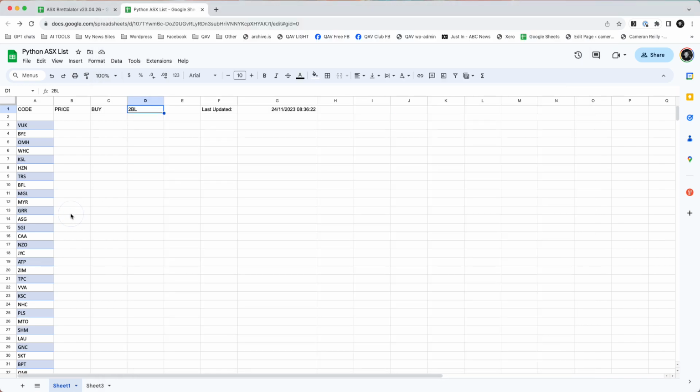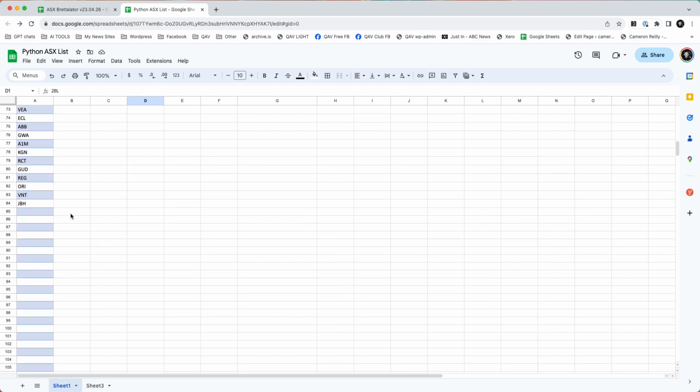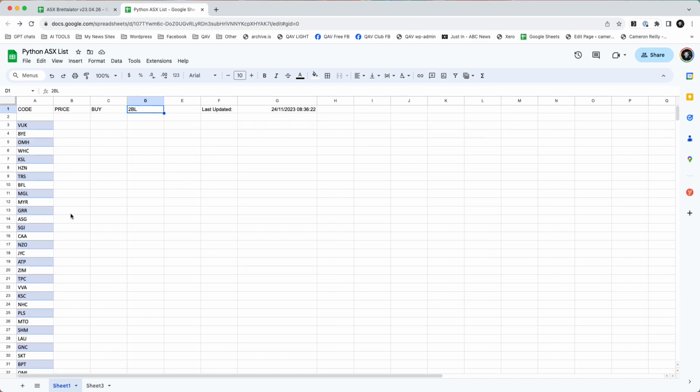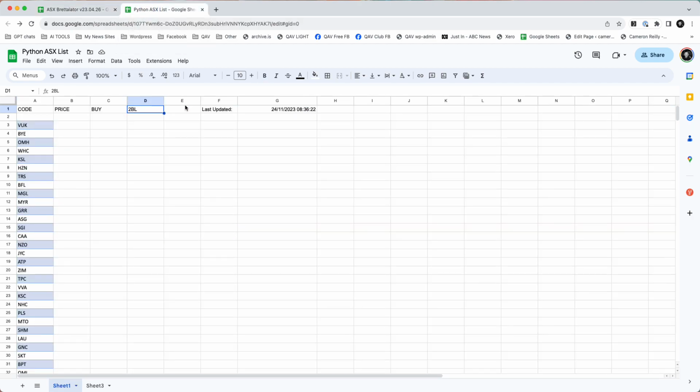So the reason I set this up recently is this script, when I run it on Google Sheets, because there's a couple of hundred stocks here, well, actually this morning there's only 84 for some reason, but the one I ran last night had a couple of hundred. I think I filtered that list I just showed you. I'd filtered out the negative sentiment ones. But when there's a couple of hundred stocks in there, this can take an hour to 2 hours to run, because as we know, Google Finance and the Bredolator is not exactly fast. It takes 5 seconds or whatever every time you put a new stock in for it to pull down the data. So I've deliberately set the script up so it runs slowly, doesn't overload Google Finance.